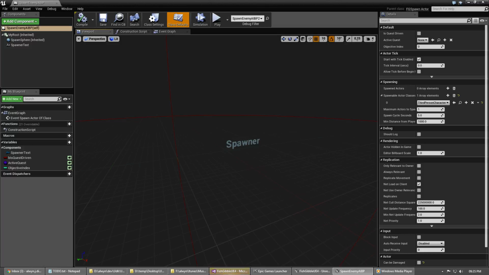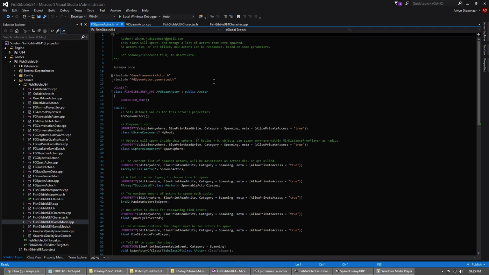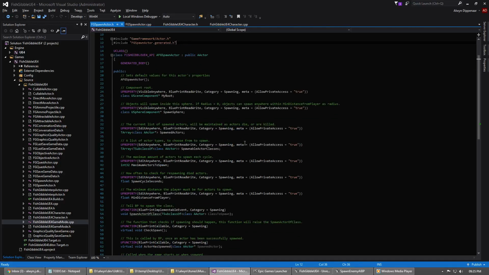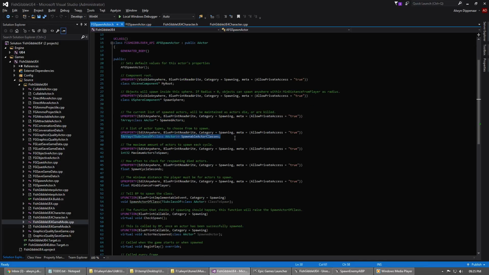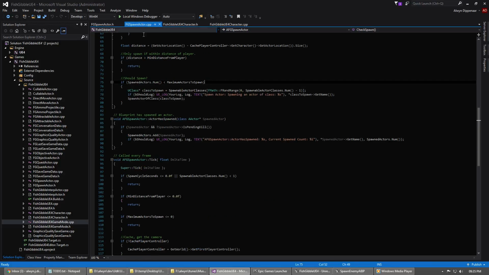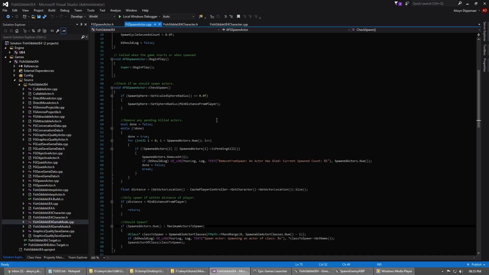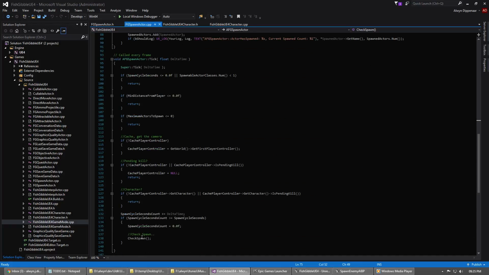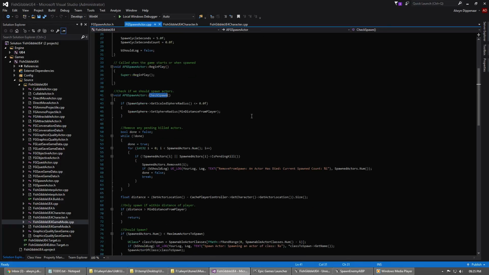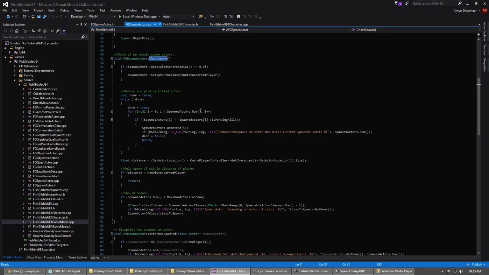Spawners was created in C++, so it's got a C++ base class. It's got a set of properties, a whole bunch of stuff, but the most important things are it can spawn any actor of any class, and its job is to spawn actors in a cycle. So it will go through a cycle of time in the tick event, and when that time is reached, it will go and see if it needs to spawn something, and it will also clean itself up.